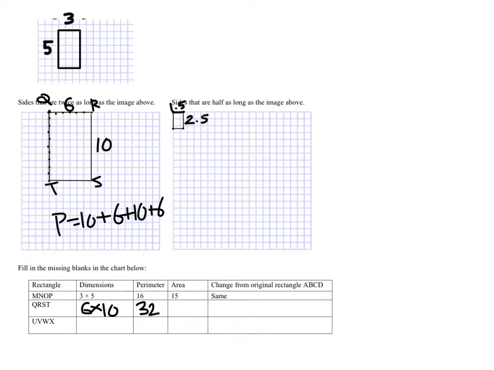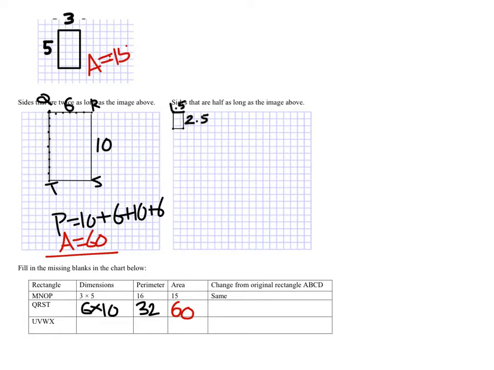But the area, what should happen to the area? If we double the lengths, we should multiply it by 4, right? So this area is 60. If we multiply that by 4, we should get 240. Wait, no, that's 60. I'm looking at the wrong one. Yeah, this one. This area was 15. 15 times 4 is 60. There we go. This was the actual area, the one we needed. So that's good. So we'll need to write that in.